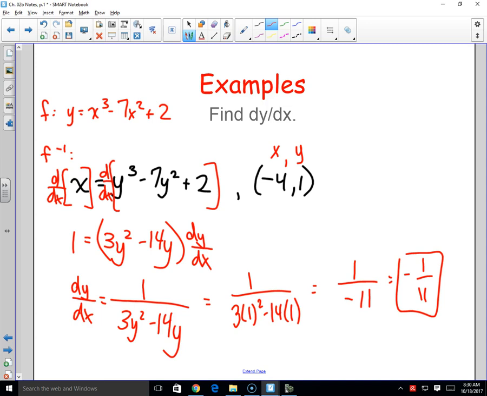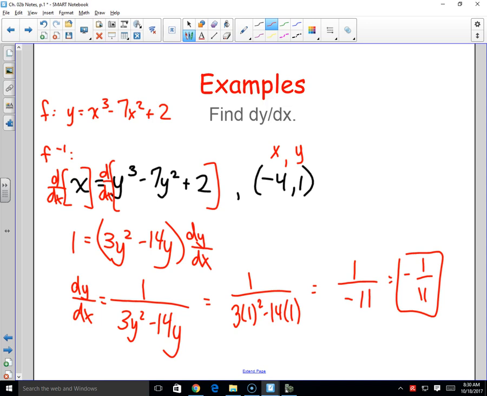Yeah, Sarah. When they ask you that in that form, and they give you the coordinates, couldn't you just derive and then plug in y? Yes. You don't have to do the whole fraction thing, right? Well, we didn't have to think about the formula because as you derived, you end up with the fraction. Makes sense? So you end up with the 1 over just by doing implicit. So you can do that for anything that gives you that.